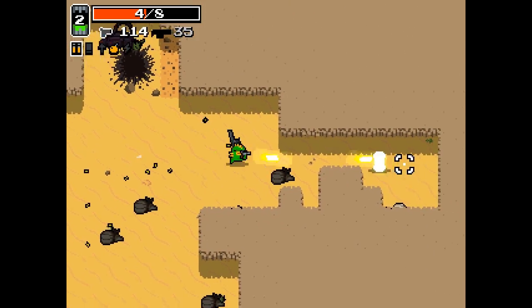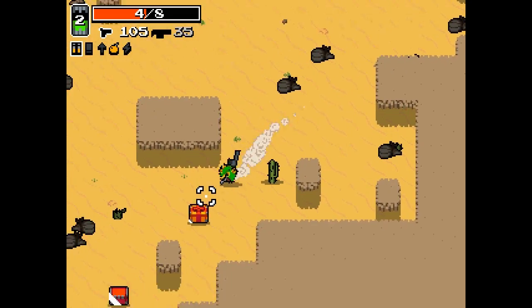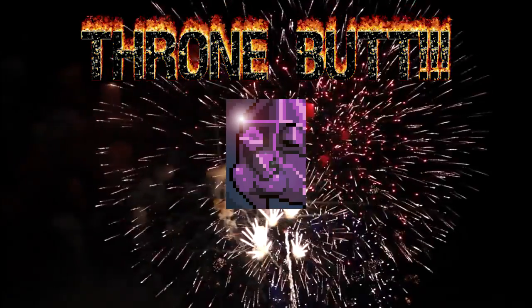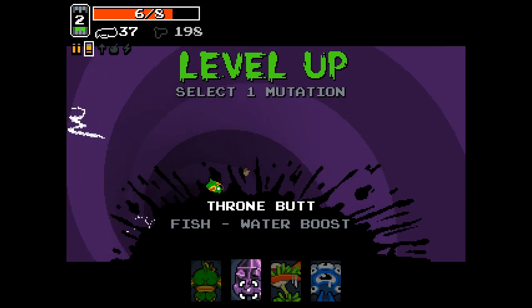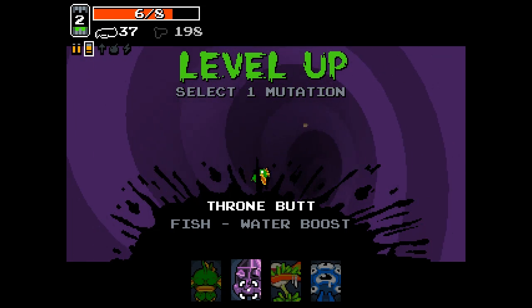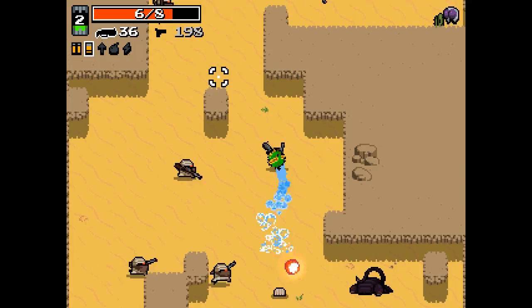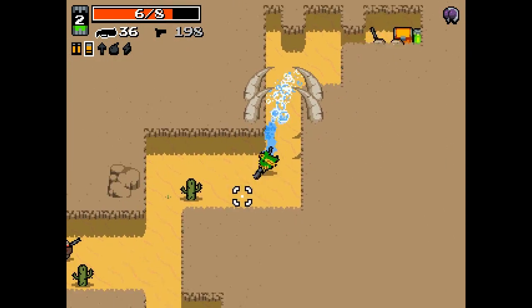Speaking of running, we already talked about his active and passive abilities, but now it's time to bring up the mutation related directly to those abilities. The one, the only, ladies and gentlemen, Throne Butt! The Throne Butt mutation directly affects each character's active ability, meaning that it's a mutation unique to everyone. For Fish, Throne Butt changes his roll into the Water Boost. Instead of getting a single dash per click, now you can just hold the button for a constant speed boost in whatever direction you press.